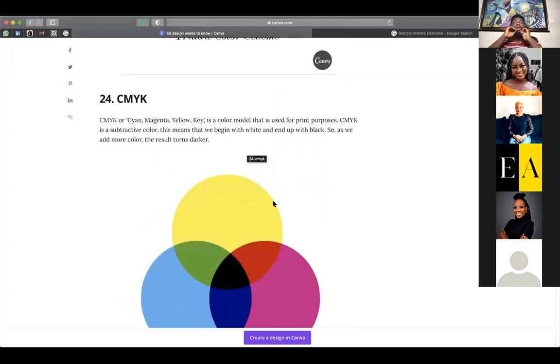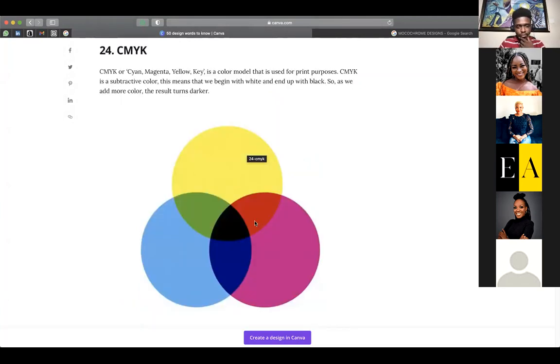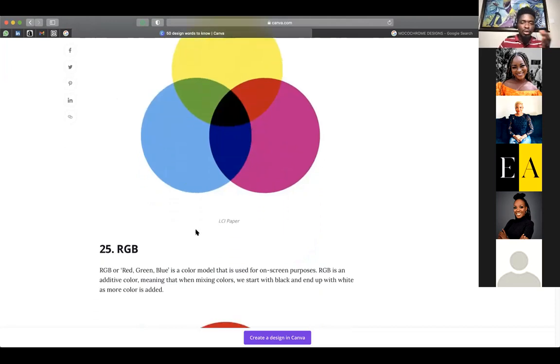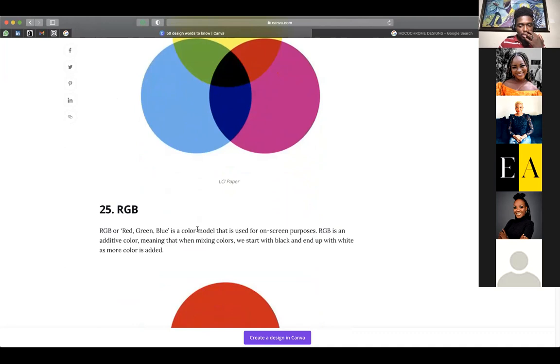And when you are designing for print, printers use a different system from screens, okay? Printers print in pigment form, while screens display color in light form. That's why it's called RGB. RGB is red, green, and blue. Printers print in CMYK: cyan, magenta, yellow, and key or black, all right? This will be useful for you when you're designing for print or for screen, based on what purpose you are designing for.